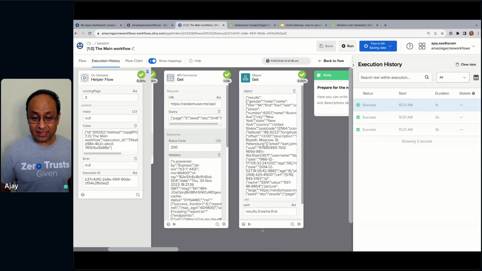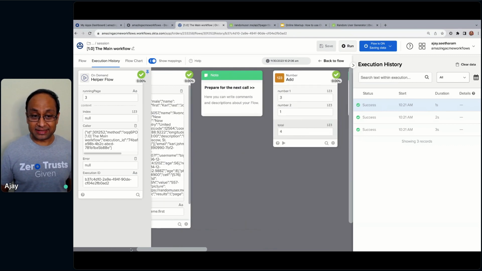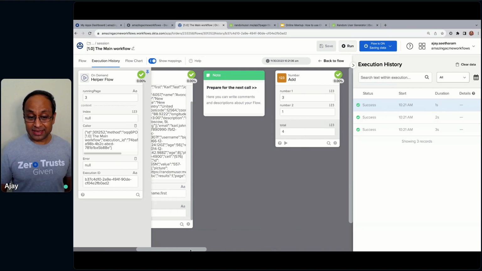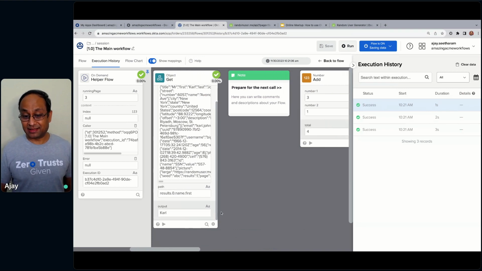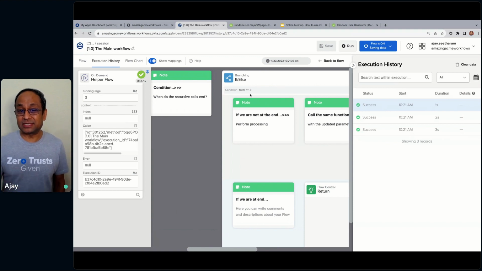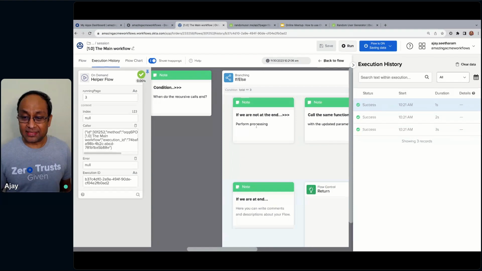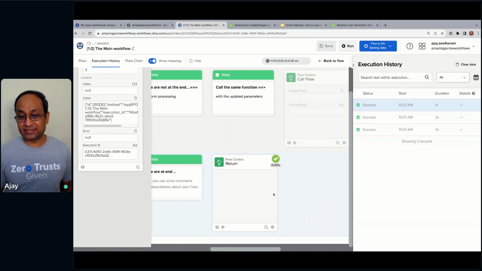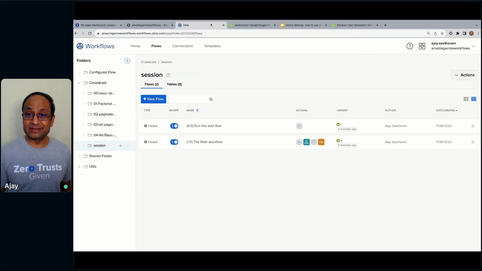Or I would make the call and check in the result that I got some data back, but the next link was null. When I extracted it out, I'd see that's null, so I've reached the end. That condition would trigger this branch and return. That's the way you can handle paginated API responses.